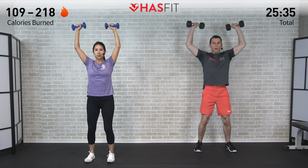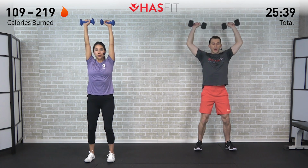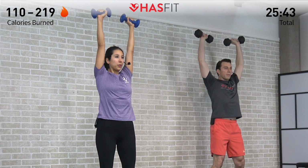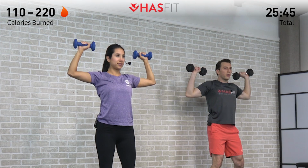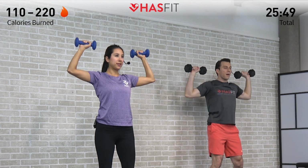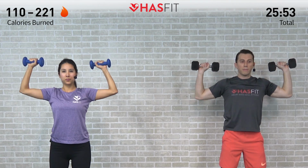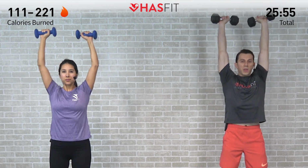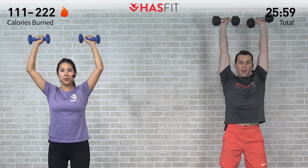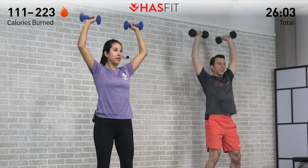We're breathing out on the way up, breathing in on the way down. Nice full range of motion. Try our best to keep good posture. And keep your weight in your hips on this one. You don't want to have your legs locked out. Core stays engaged and tight. Back is straight. And of course, we are breathing. Excellent. One rep right into the next. You got this. That's right.